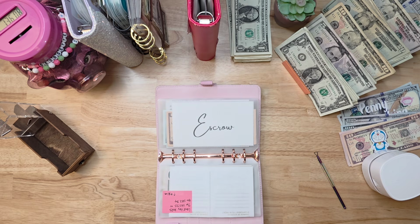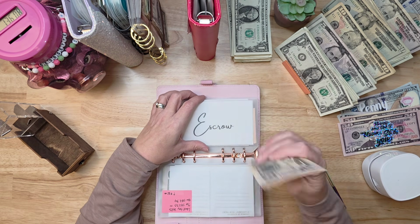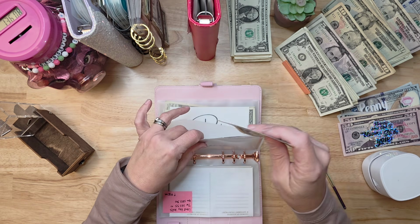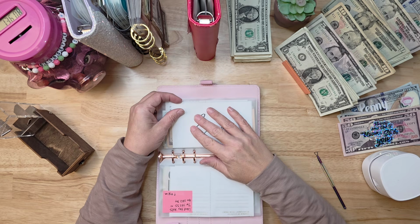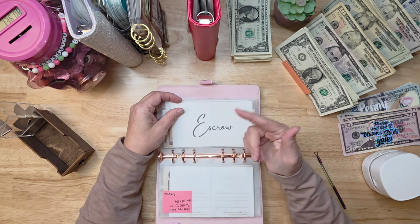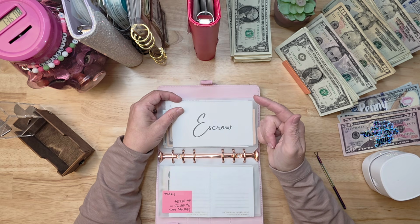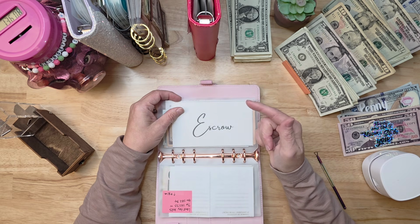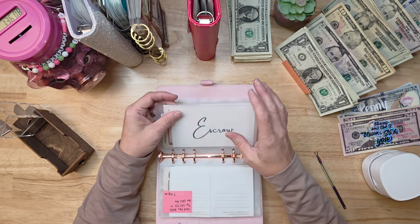And then look at that next envelope, you guys. We have got an escrow envelope. I did decide to go ahead and separate the land tax and the escrow out. And so the escrow is going to get $60 in placeholders. $60. And our escrow, we fund it now. And I'm going to probably keep some cash in here and some placeholders, because our house insurance is going to be paid every year. And for our home tax, twice a year, we pay the county. And if you use a card or anything, you have to pay a fee. So I like to pay cash for that.